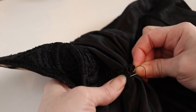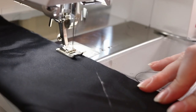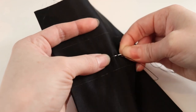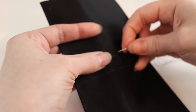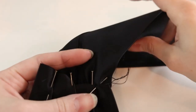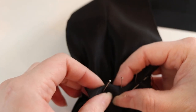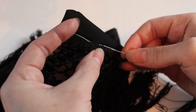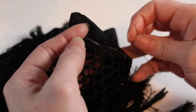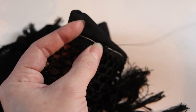The hanging strip is done separately and it is done in the manner of a tube, the top of which is finished off with a little bit of gathering, then it is folded over to hide the raw edge. The bottom is finished off with a little bit of fringe that has been knotted together. The original has a very long silk fringe, but I used a slightly shorter cotton fringe because that was the closest thing I could find to the overall style. I really do hope that at some point I can take the time to make my own fringe, but it just wasn't a possible thing with this project.